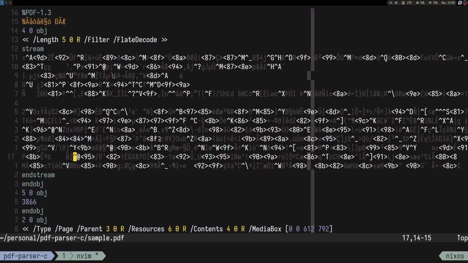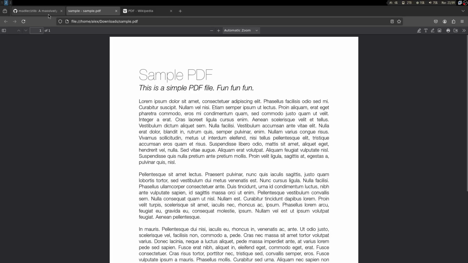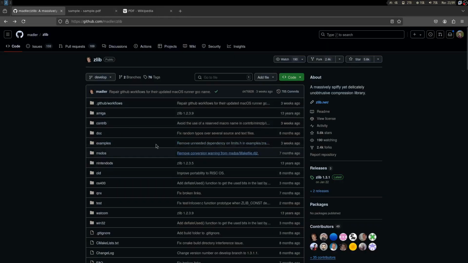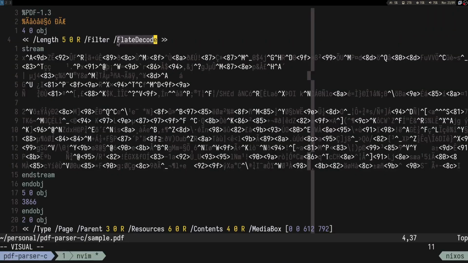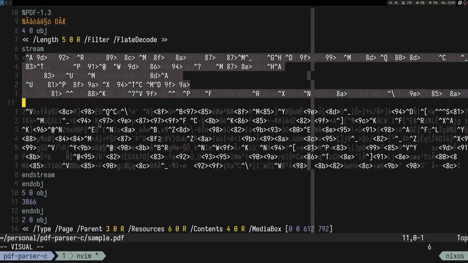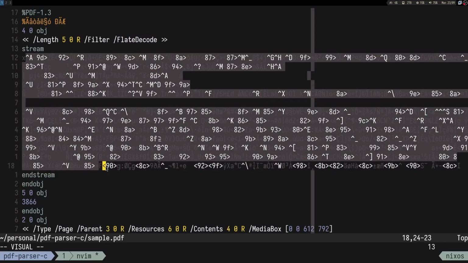And FlateDecode, if you Google it, you'll find out that it means the stream data was compressed with zlib. I don't know exactly what it means otherwise, but it means that the stream data is compressed with zlib.